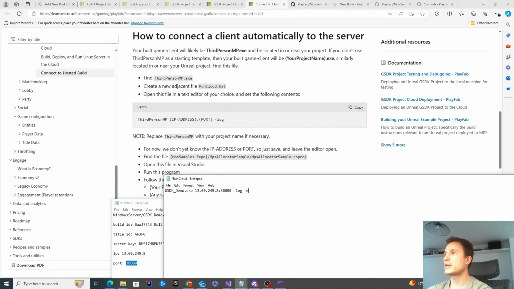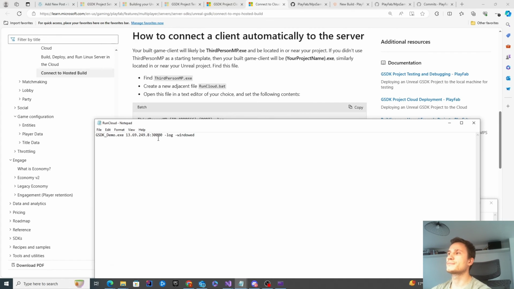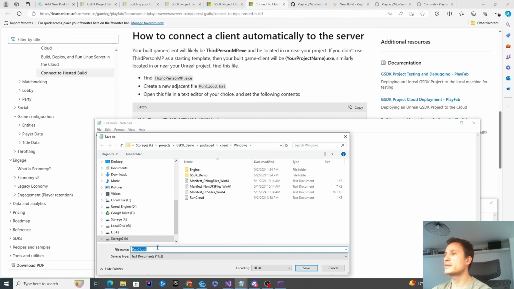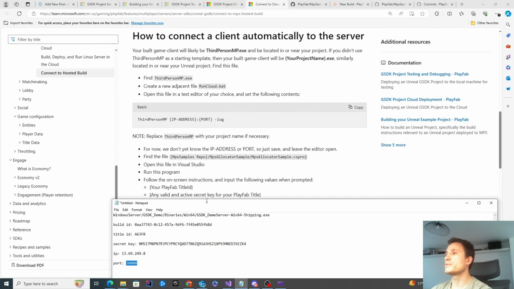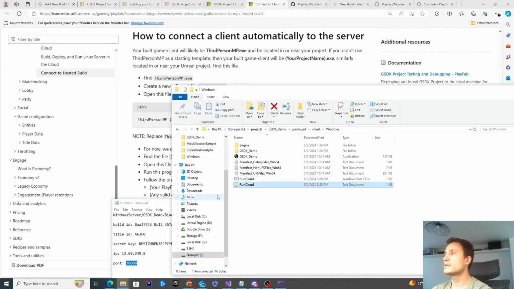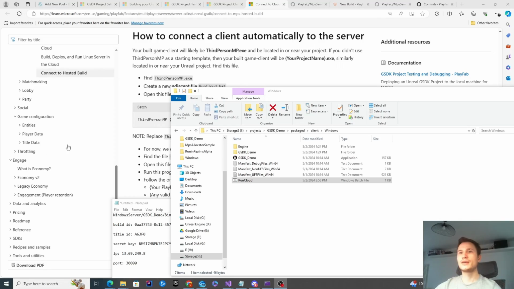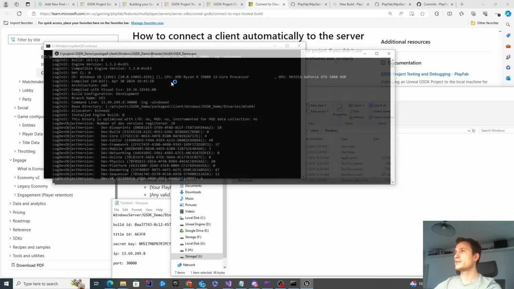The other thing that I'll add is a window here, so that I can see two screens at once essentially. And let's save as, and now I'm going to make it a .bat file. So there we go, we've got the batch file created. I'll go ahead and delete this text file, and I think we're ready to execute. Okay, so I'll go ahead and run the script.